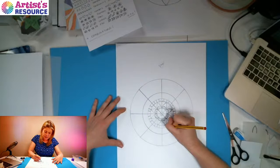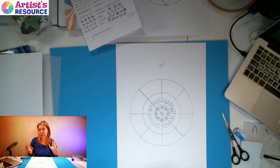So yeah, I'm doing all my little vertical lines. You might not have a thin circle on yours. Yours might be wider. So if it's wider, you've got to make a choice again. Like, what am I going to do? What shape am I going to do? Am I going to keep it within each segment? Or am I going to make it bigger and make it span two segments, which is what we're going to do soon on the next ones.